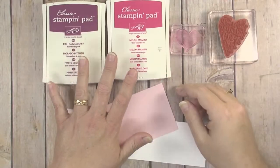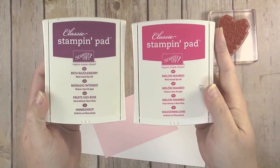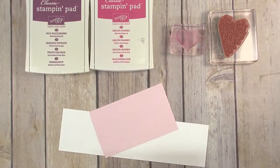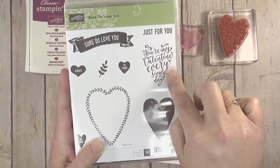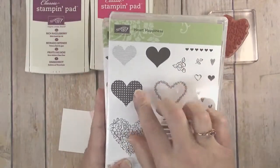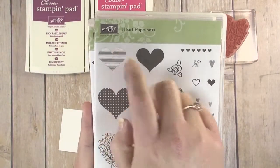Next, let's do our stamping. You're going to need 2 different colors of ink. I've pulled out Rich Razzleberry and Melon Mambo because it coordinates with the paper. I'm using the Sure Do Love You stamp set, this You're My Valentine Every Single Day sentiment. And then from the Heart Happiness stamp set, I'm using this little heart here with the lines across it.